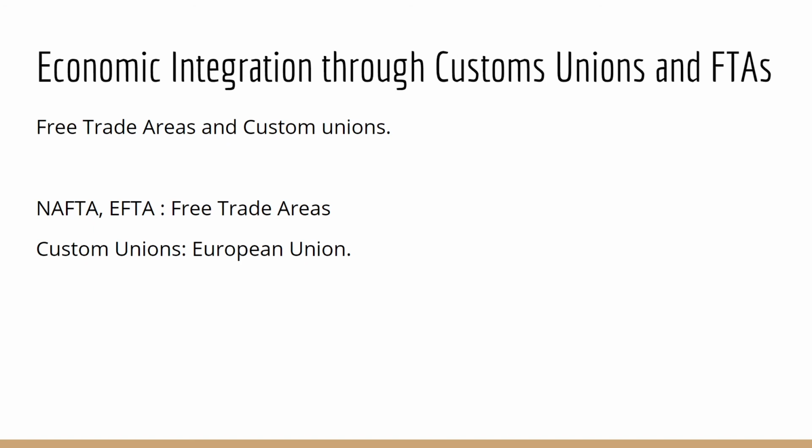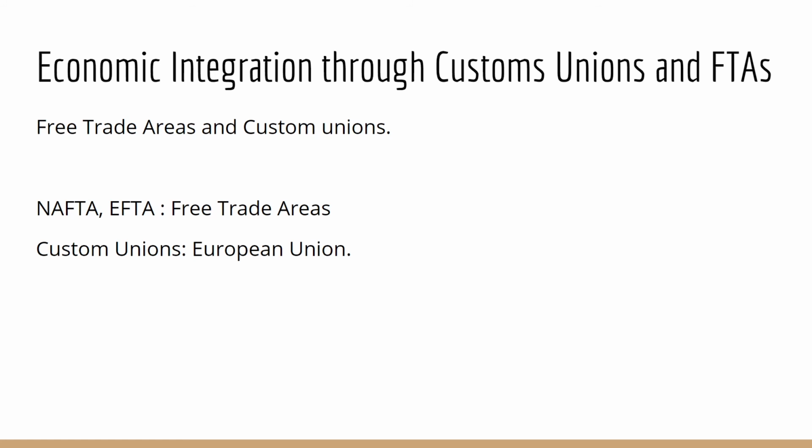The member countries don't have restrictions among themselves. However, the non-member countries, right, they can have their own trade barriers. Like USA can have their own trade barriers with India, and perhaps some other country might have their own trade barriers with India separately, even though they both are a part of NAFTA. These basically mean free trade areas.